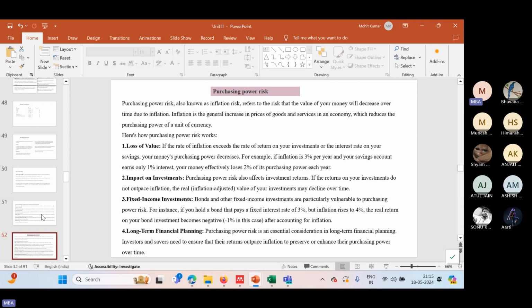So it becomes more important in the fixed income market. Why? Because unlike the stock market, you don't get returns the way you get in the stock market. You have a fixed coupon, and it is mostly dependent upon the market interest rate. If the market interest rate is not sufficient to cover your inflation, then definitely you are going to lose value on your investment, and it will be very difficult for you, especially for your old age. You cannot accumulate enough money. So you have to take care of that also.